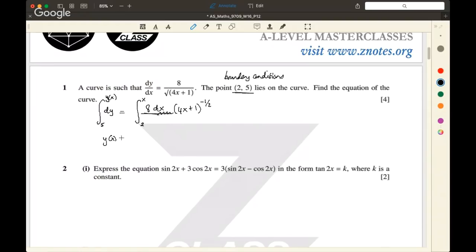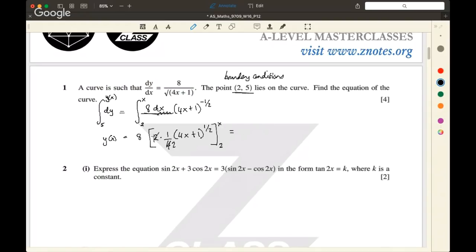So on this side, we've got y of x. And on this side, we've got 8. And then the integral of this thing. So we know that if we had 4x plus 1 to the 1/2 and differentiated this to go back up there, a half would come out. So we have to compensate for that by supplying a 2. And then also a 4 would come out. So we have to compensate for that by supplying a 1/4. And if you just satisfy yourself that that would reproduce the original integrand, and this is being evaluated between 2 and x.